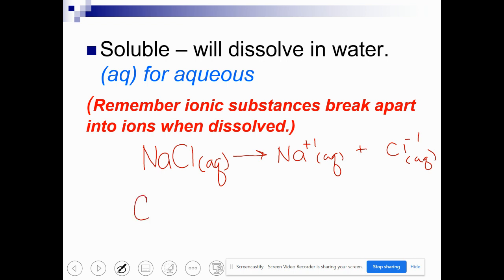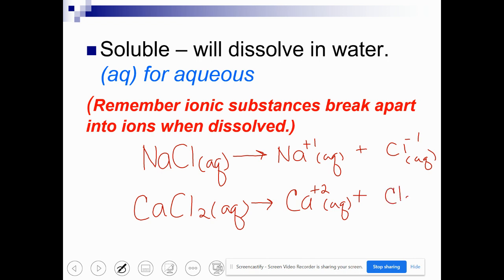Now, if you have something that has some subscripts, like for example, calcium chloride, that is also soluble. You've got to use the subscripts to help you figure out the charges, like calcium is +2. But also, I tend to see this a good bit from some of my students. They'll do something like this, and we know that that is not the formula for chloride. Chloride is just Cl-1. Cl2 is when you have molecular chlorine, okay? And that's when it's by itself and it's neutral. It's not neutral here, it's an ion. So it's going to be written as Cl-1.